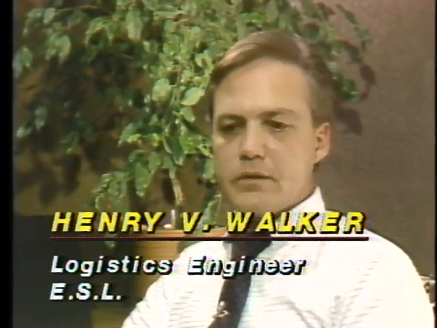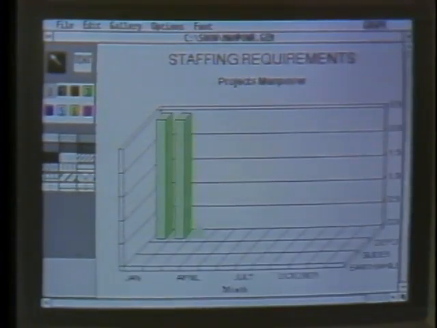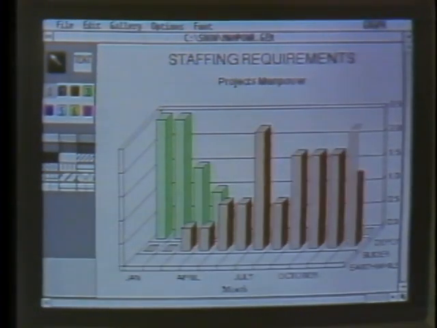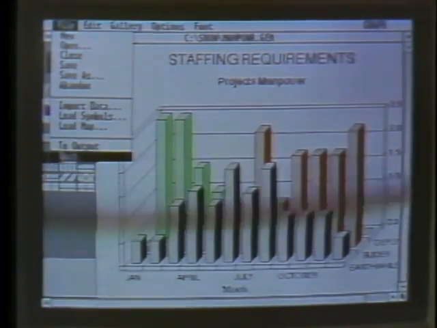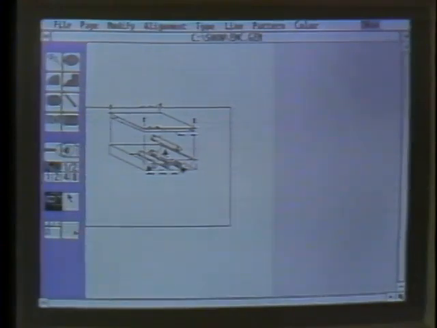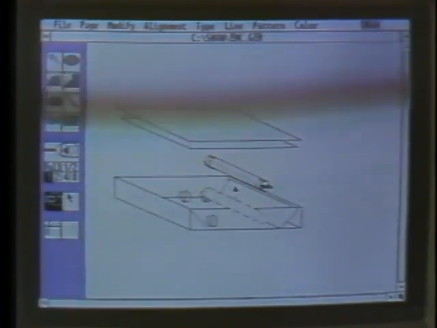If you have art and text, the person who is actually assigned the project has to do all of the jobs. He has to not only come up with a manual, but he has to manage it. This would require him to keep track of the illustration department, tech pubs, and any other type of external group. With it all in one package, he doesn't have to keep track of everybody and what's going on. He can sit there, look at it and say, I like that, I don't like that, I want to change it now. ESL's manuals are designed using the GEM presentation package from Digital Research.